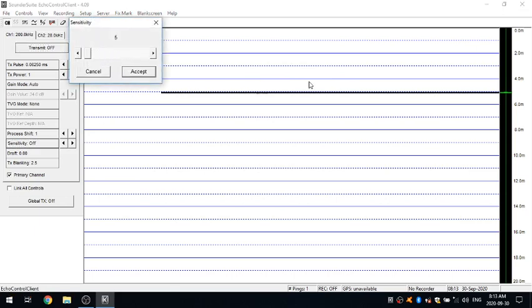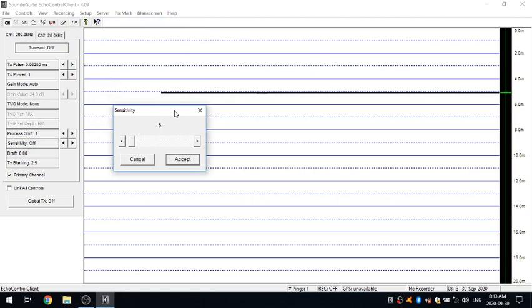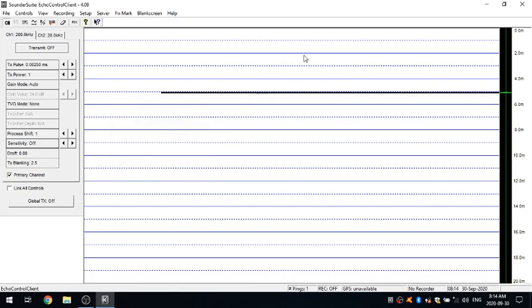What that'll do is it'll allow the echo sounder to digitize on a normal return that's much weaker, that it normally wouldn't worry about. Please keep in mind, when you're increasing this sensitivity though, you're increasing the sensitivity of the entire water column. So other stuff that might be floating within the water column can now possibly come up as a potential target. So sensitivity will allow you to digitize on a softer layer that you normally would penetrate through, but could also bring up multiple targets inside the water column.